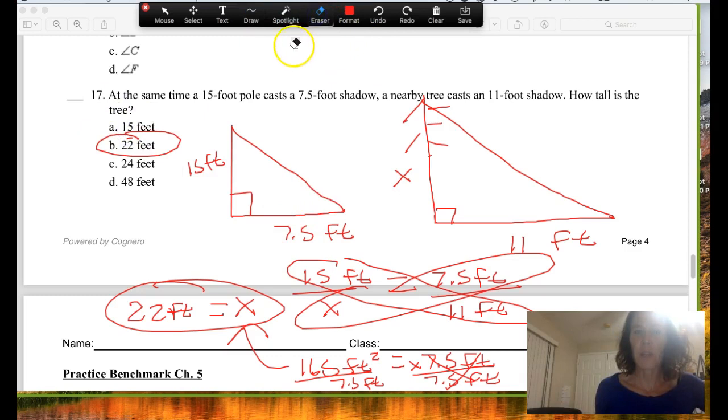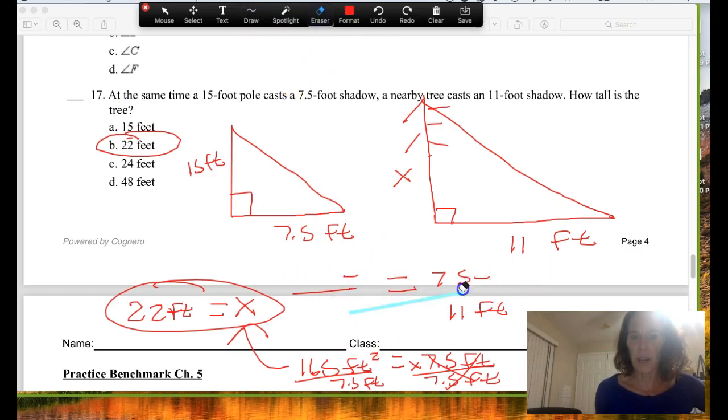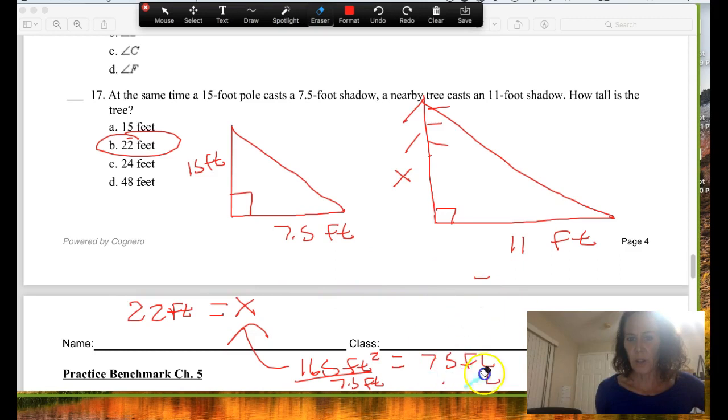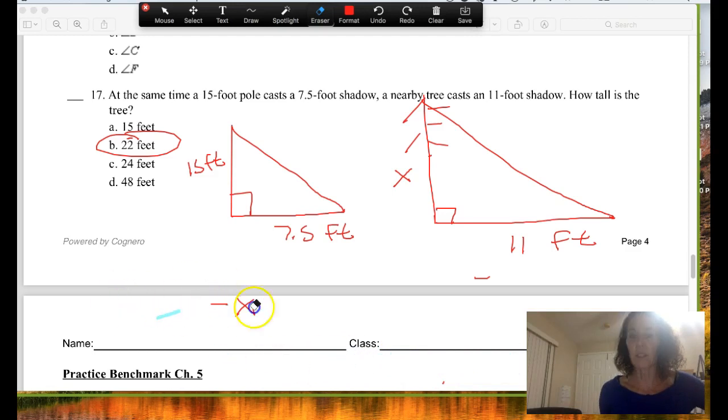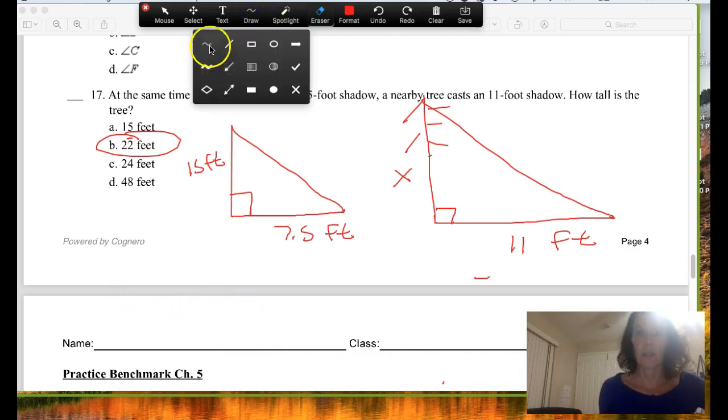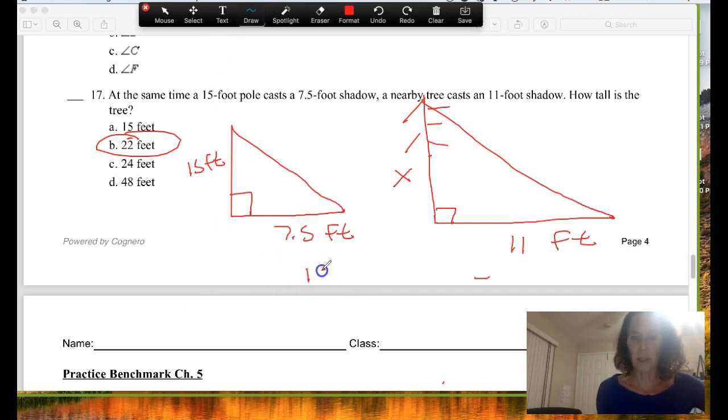If the units mess you up and you can see you're going to end up with the right units, you can go ahead and do that whole thing without the feet there if that's confusing you. You can see, well, I'm going to do feet squared and then it's just going to leave me with feet. That's fine. Just drop them. You would just set it up like this.